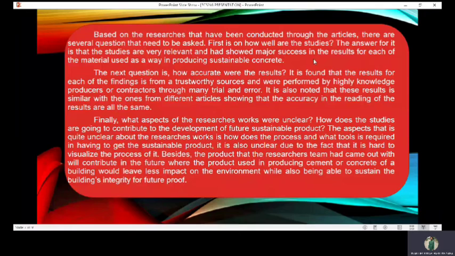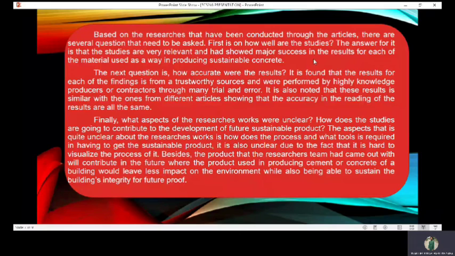And finally, what aspects of the researchers' work were unclear? That is how the studies are going to contribute to the development of future sustainable products. The aspect that is quite unclear that I have found in the researchers' work is what process and what tools are required to get the sustainable product.